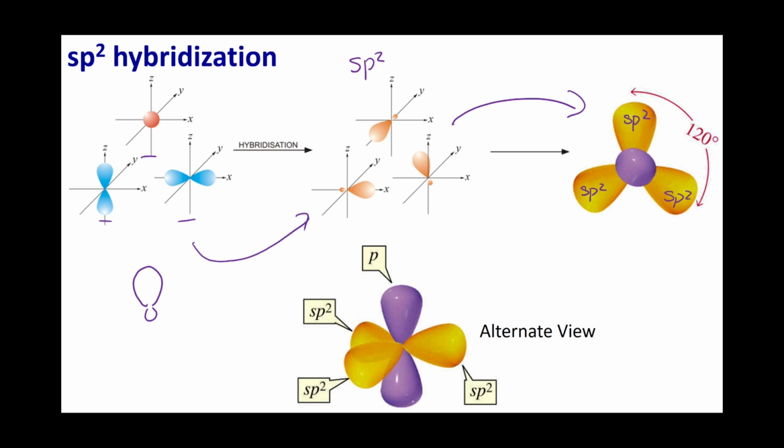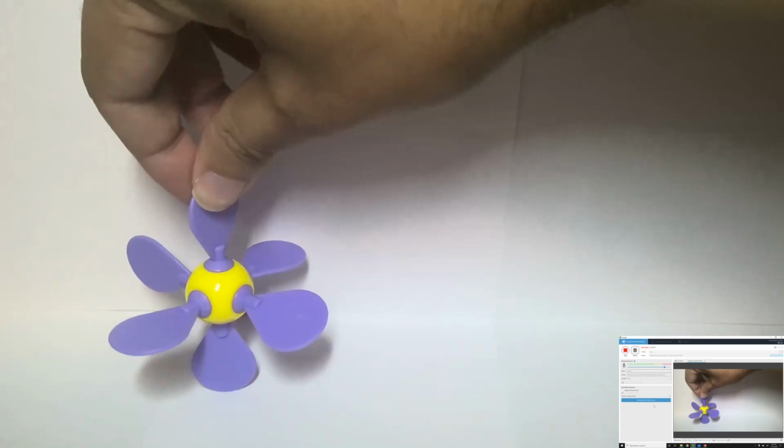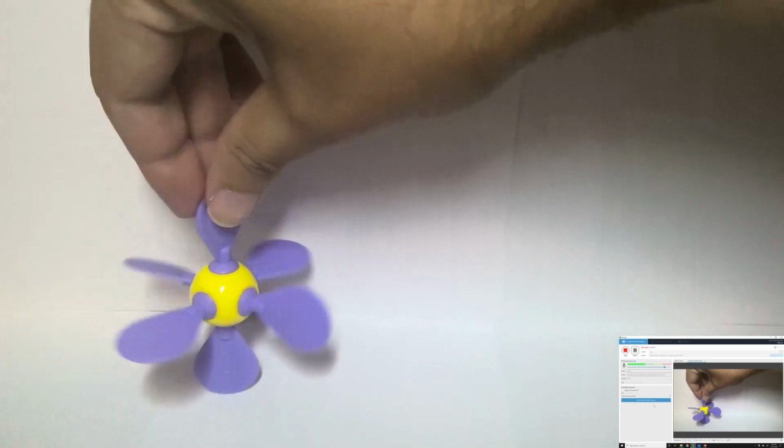It turns out that when I do this combination of orbitals, my sp2 orbitals are 120 degrees apart from each other. This purple orbital you see here is the 1 p orbital that I did not use. You'll notice that this p orbital is going to be 90 degrees from these sp2 orbitals. All right, gentle people, let's use my models again.